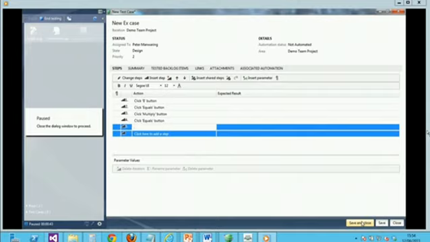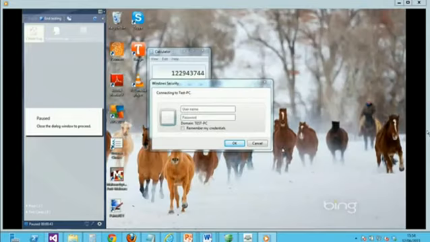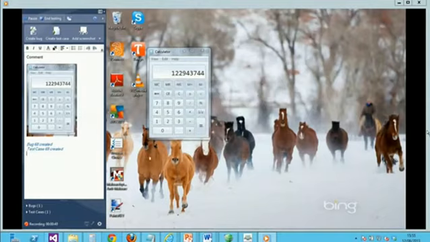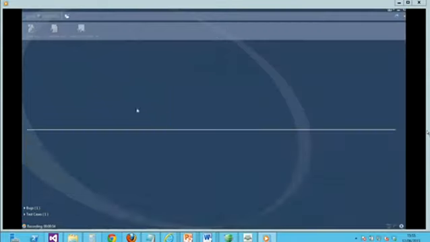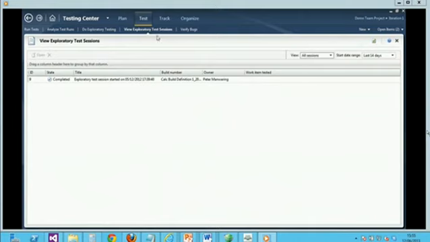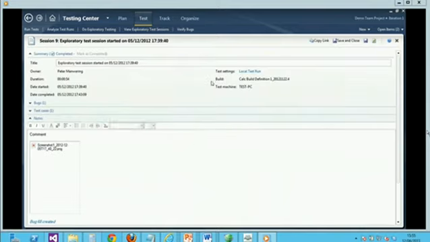So I'll save that, and that will be stored in TFS along with everything else, and all linked together in a sensible way so that you can always keep track of the work you're doing, and everything that needs to be linked together so that you can always find a bug or a test case from a requirement, for example. All those linkages are done. Now I can view exploratory test sessions, so I can see the exploratory test that has taken place. I can open that up.